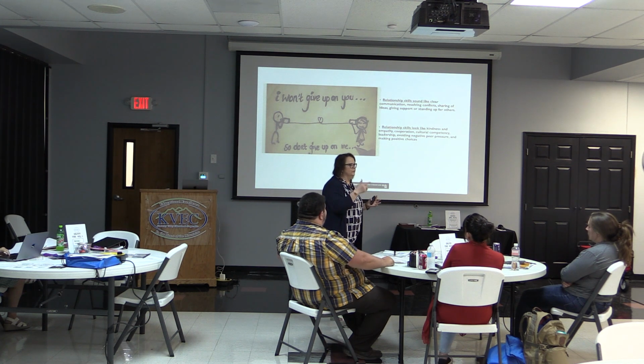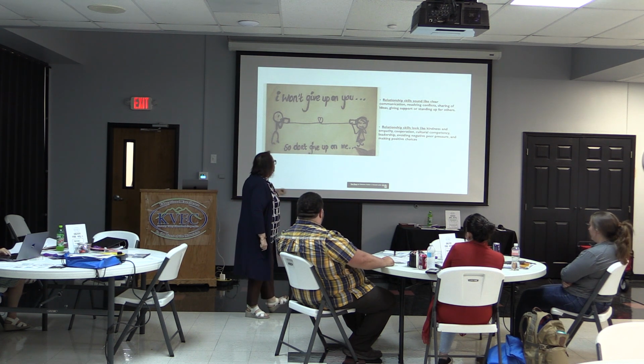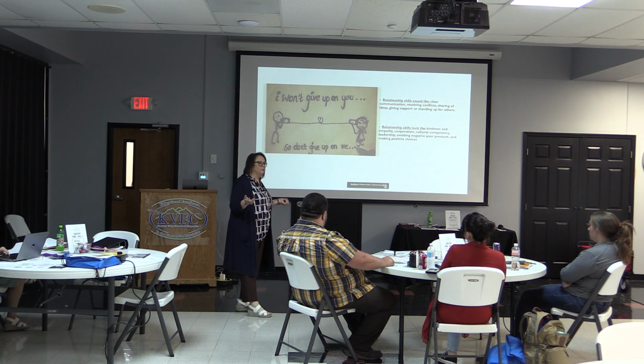Okay, relationship skills sound like clear communication, resolving conflicts, and that's something you got to learn. You got to learn to resolve conflicts, and help your kids learn to resolve conflicts. Sharing of ideas, giving support, or standing up for each other. Relationship skills look like kindness, and I got a whole other thing on kindness. Kindness and empathy, cooperation, cultural competency, leadership, avoiding negative peer pressure. Dear Lord, the peer pressure will kill you.